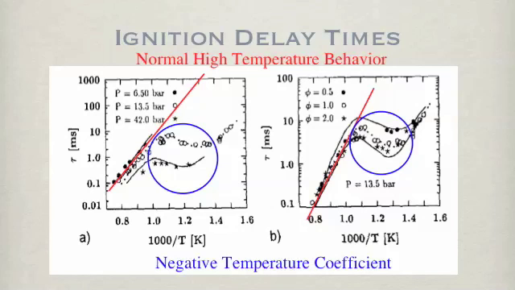These are typical plots of the ignition delay times, logarithmic scale, versus 1000 over T for a hydrocarbon. In the very high and the very low temperature regions, the normal behavior is observed, namely the decrease of ignition time with the increase of temperature. However, in the region between, the negative temperature coefficient region, NTC, the opposite behavior is observed. Below around 1000 degrees Kelvin, the ignition times become slower with increasing temperature. Note that in the ignition delay versus 1000 over T plot, as one moves from left to right, the temperature is decreasing.